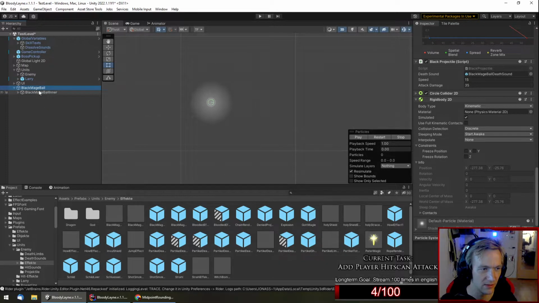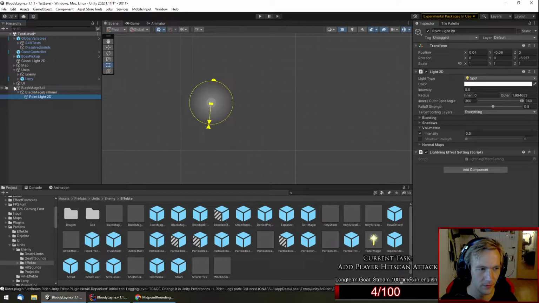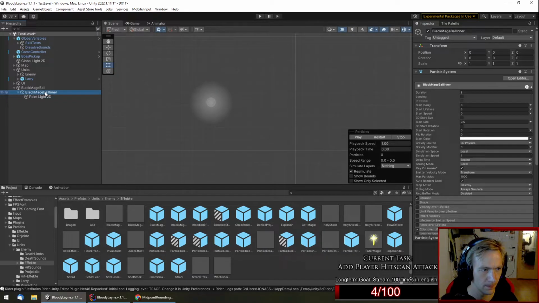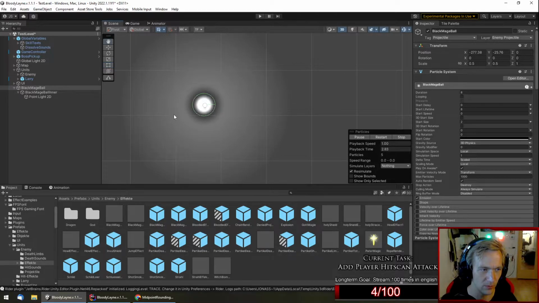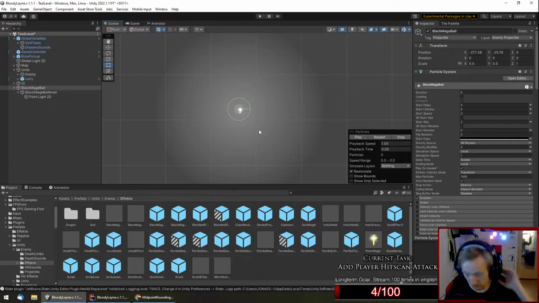If I edit this, I will not change anything from the original prefab. So how does this particle effect work? Ball glowing. Okay. Then it despawns.